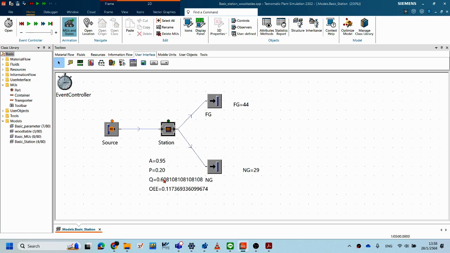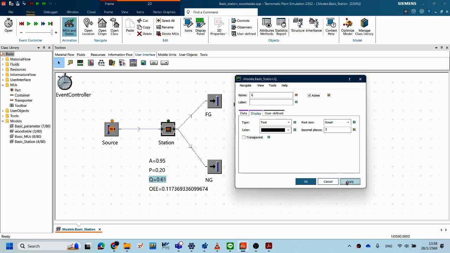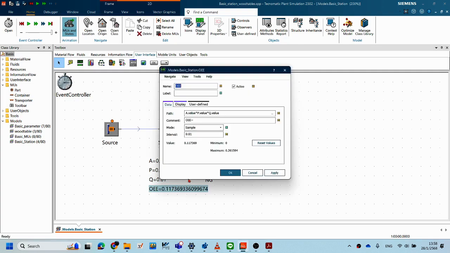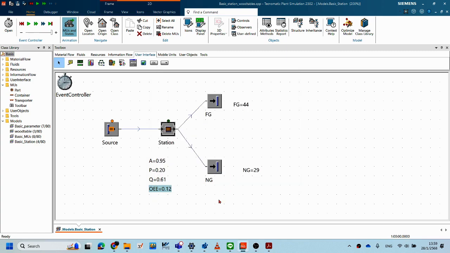You can set it by double clicking at the Q display and clicking on the display tab and setting the decimal place, right? Okay, apply and click OK. And this one is the same thing, go to the display and set up the decimal place, okay, click OK and click OK.